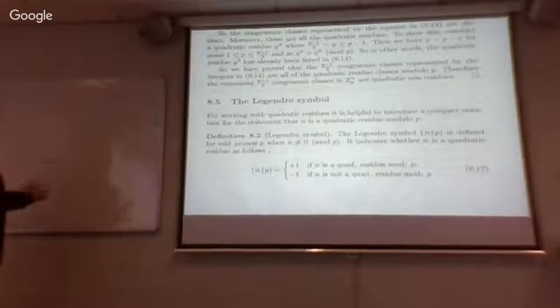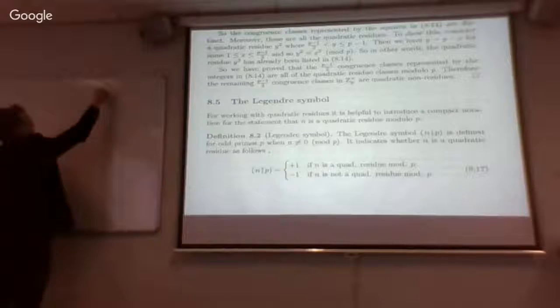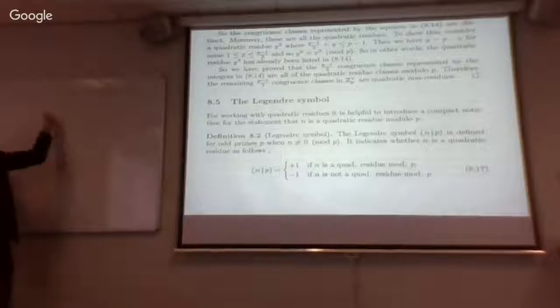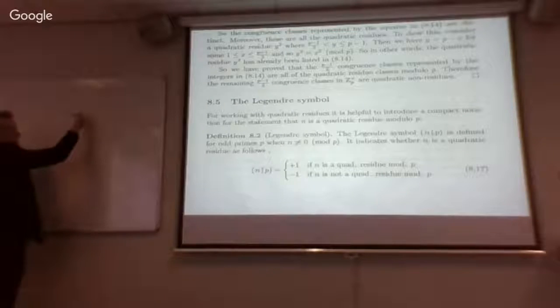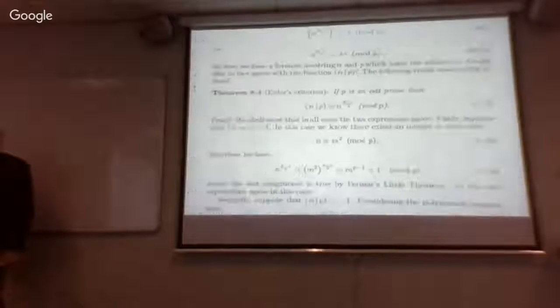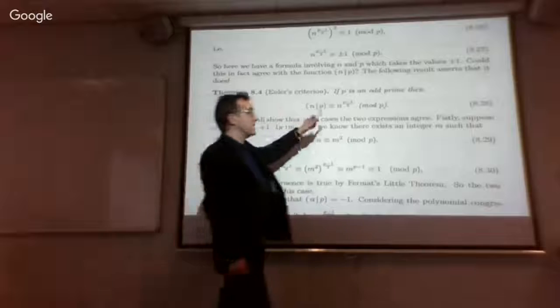Now, last time we looked at Euler's criterion, which is one way of evaluating it. So if somebody throws you an n and a p, how do you work out if it's +1 or -1? Well, you work out if it's +1 or -1 by working out n to a certain power, n to the power (p-1)/2. So this is the result we proved last time.